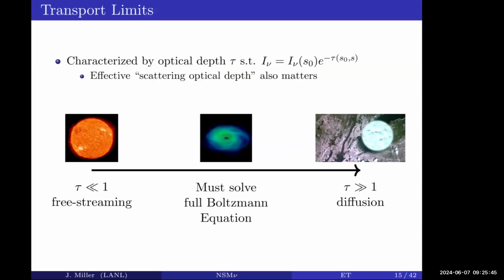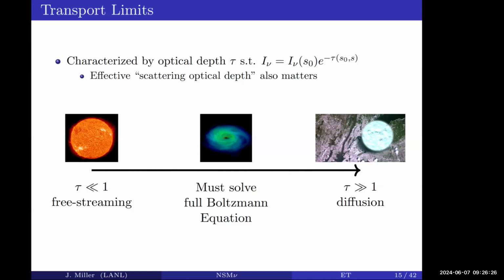This is also a good time to mention some ways that people think about transport. People often characterize transport by something called optical depth. This is an experiment you probably did in college physics. You take a slab of material and shine light through it. At the other end of the material, there's less light. It's attenuated exponentially. The coefficient in that attenuation is tau, the so-called optical depth. What I just described is absorption optical depth, but scattering optical depth is also a thing, and it is important in these systems.